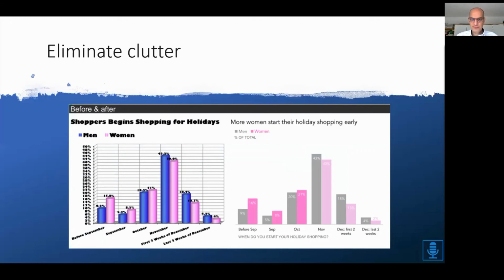It completely got rid of the vertical axis, like in the journalist approach that we have just seen. It has a much nicer font and uses color much more intentionally to drive the focus onto the women, because the title says more women start their holiday shopping early. So it drives focus there.